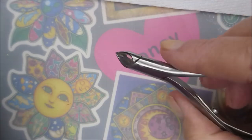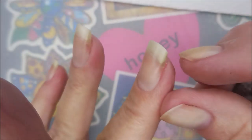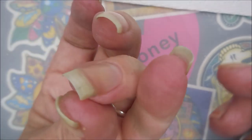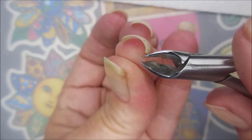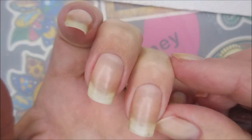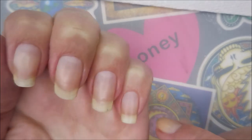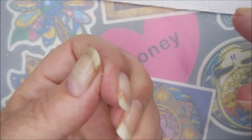I don't use these very often — these are my cuticle nippers — but occasionally I get really hard skin on either side of my nail. I don't have very much of it right now, but what I do is pull the skin back with my thumb and get in and take little tiny nips. I'm not trying to make it perfect, I just want to get whatever is hard and catching on things. I do not ever trim up near the top — that's a dangerous area — but I will do the sides occasionally.